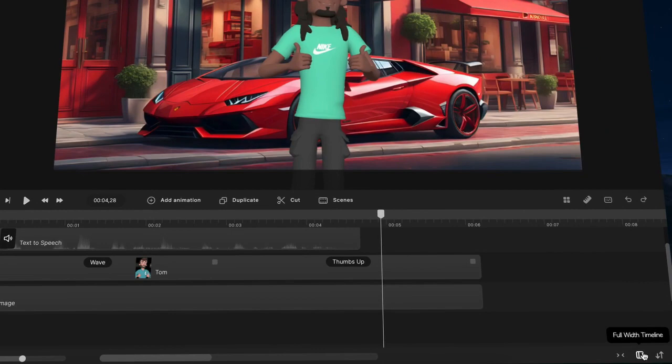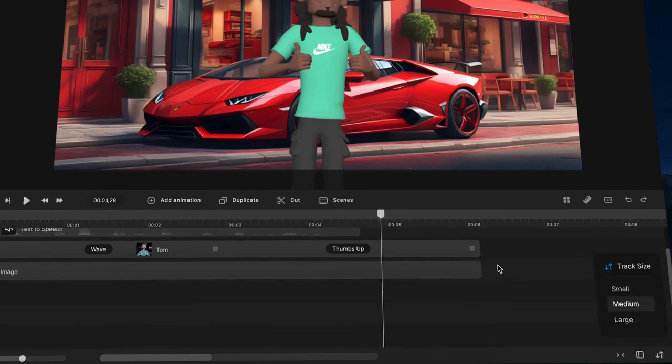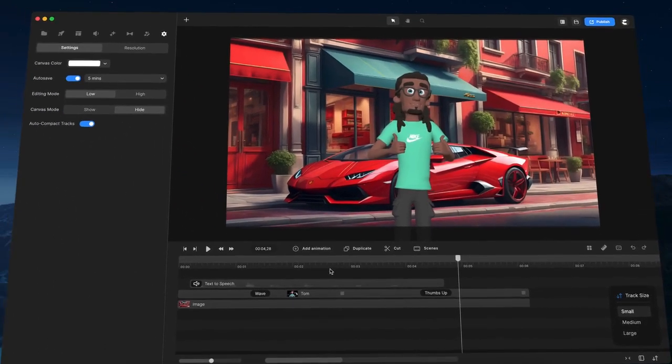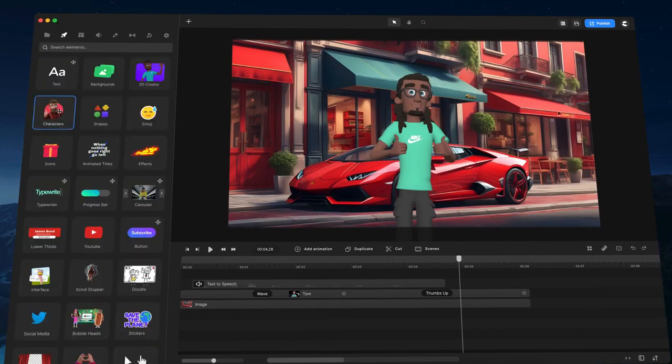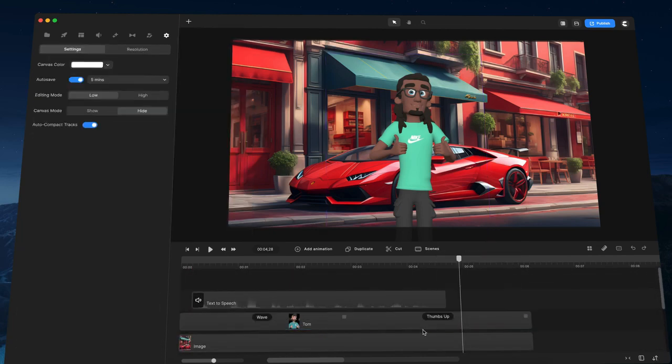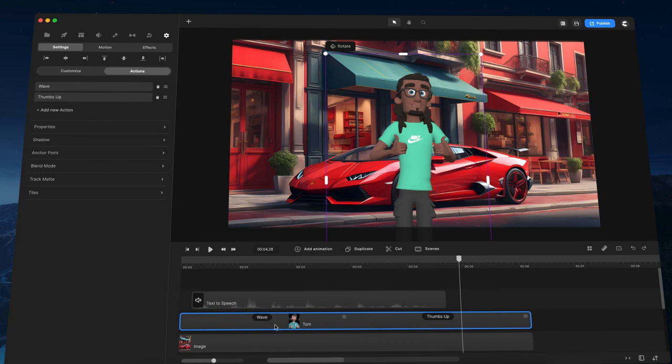You'll be able to go ahead and adjust the track height. So if you want it to be smaller, you can go ahead like so, and make it really small like this. You can go ahead and do that as well. If you've got tons of elements, then this is a great way to basically minimize your timeline. Now I'm going to go back and make it large. Large is the best if you're going to be doing animating, because you've got two rows basically for your keyframes.